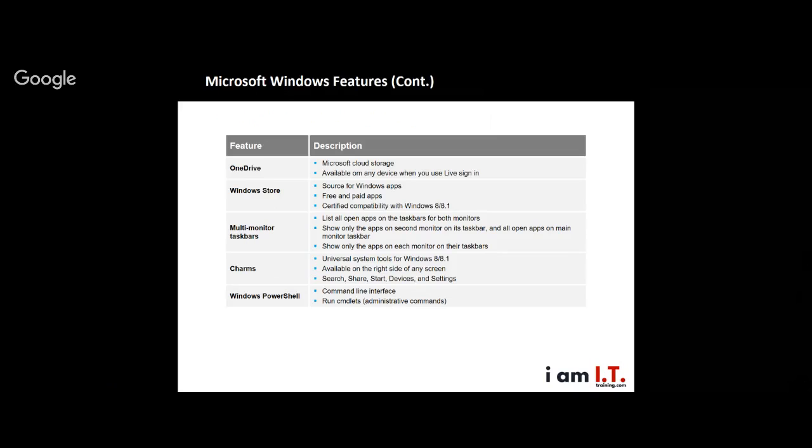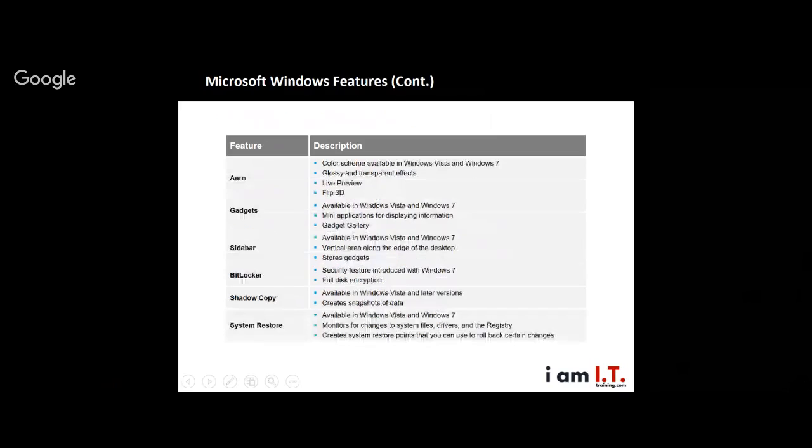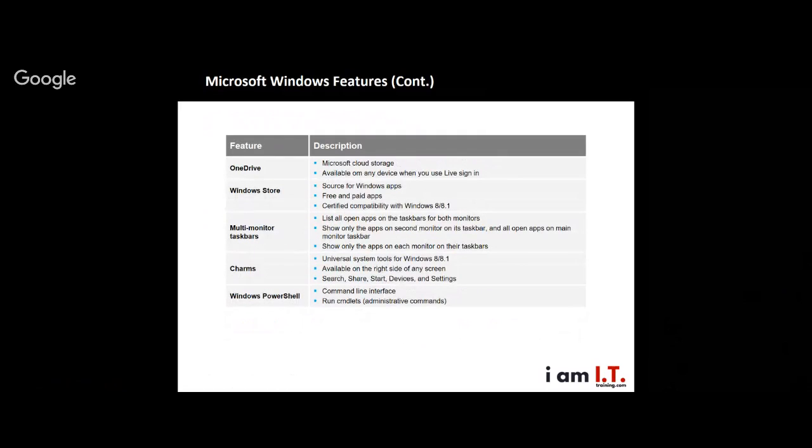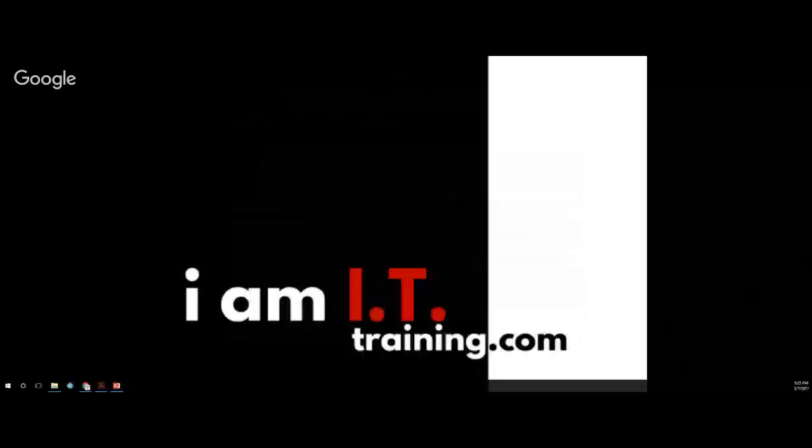Multi-monitor taskbars was actually one of my favorite things that was added here, because I have 2 monitors in front of me, and I'm able to have my taskbar on both of those monitors. So I will give you an example of that right now. See, let me go back. If I wanted to see the taskbar on my second screen, I'm actually going to end the PowerPoint really quickly. So if I can find the button. There it is. All right.